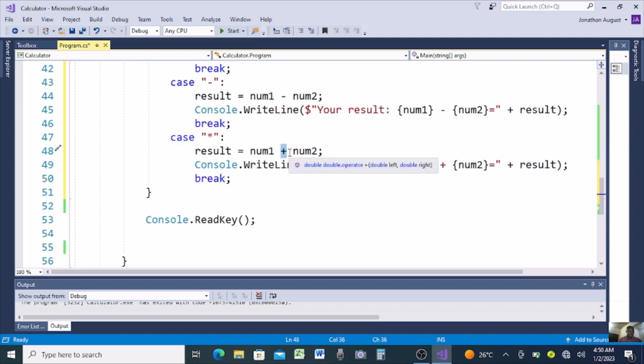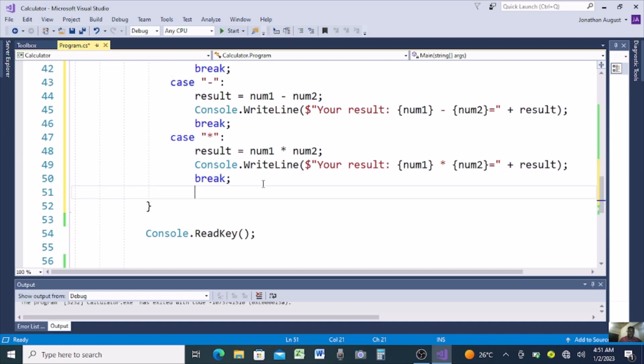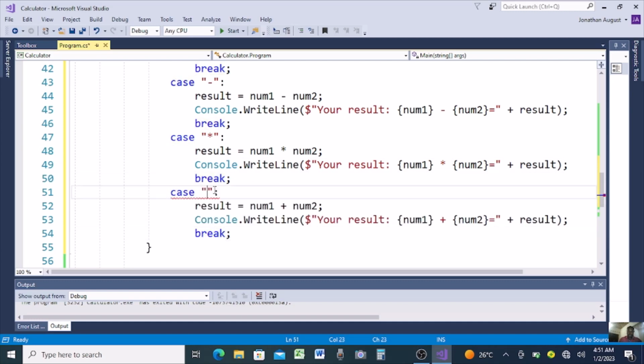You come here, remove the sign, add an asterisk here. It's a multiplication sign. Let's come down here and do it for division. Come here, change it to division. Then here, change it to division. So we've done it for division.